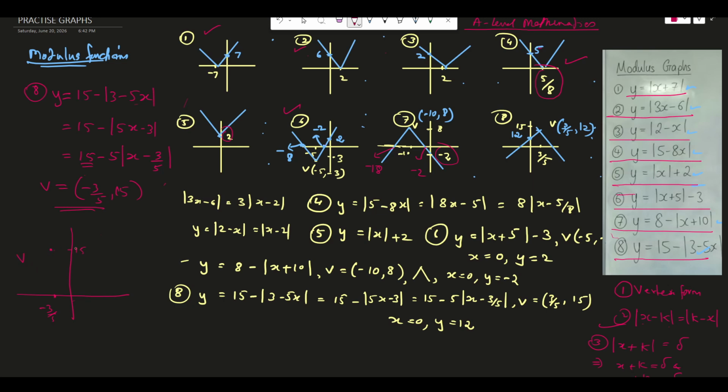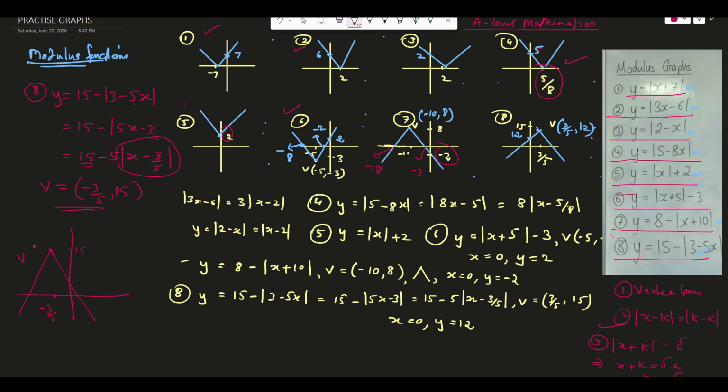Now, can you see this modulus function is having a negative sign in front of it? So it will be an inverted V, not a straight V. Moreover, you have 5 in front of it, so it will be slightly compressed. So it will be an inverted V and it will be compressed also. At the same time, we'll have to check what will be the y-intercept and the x-intercept. Roughly, let me draw it this way. If there are any changes, we will redraw it.